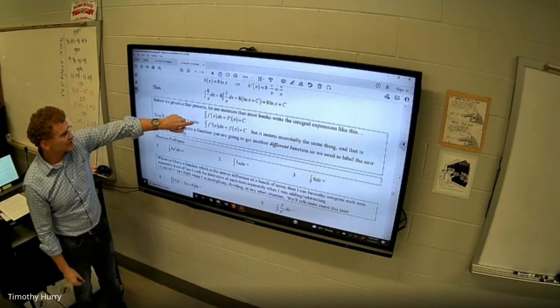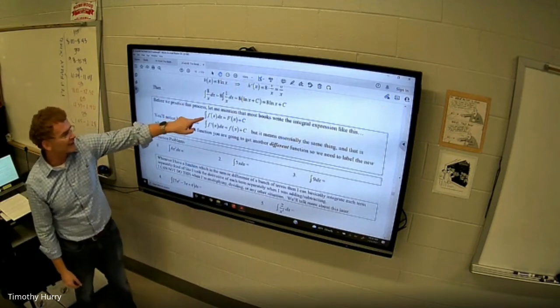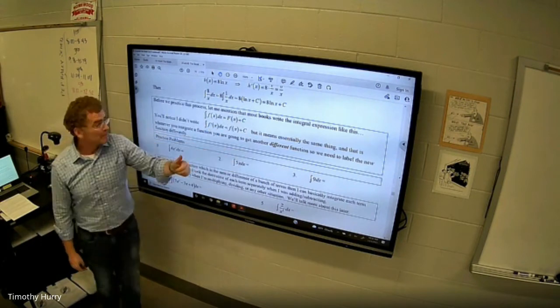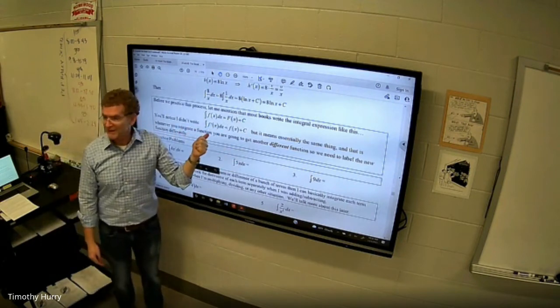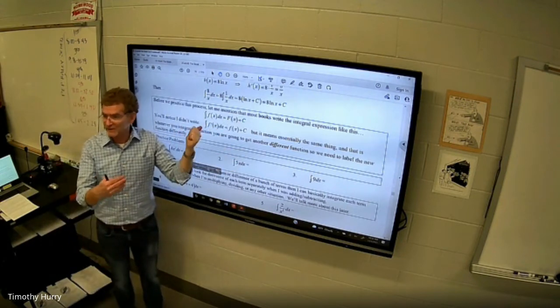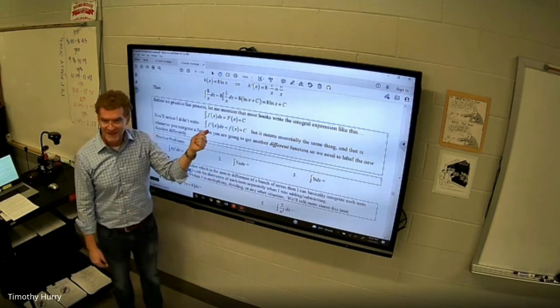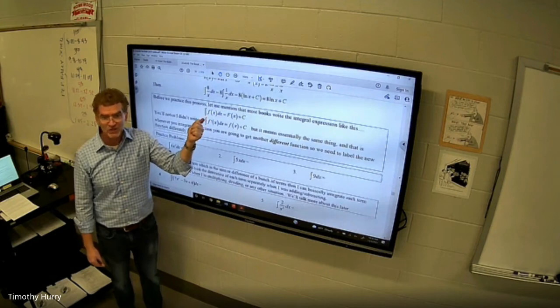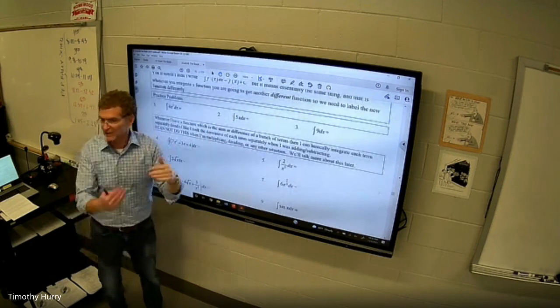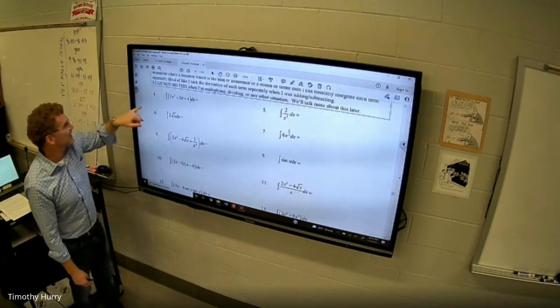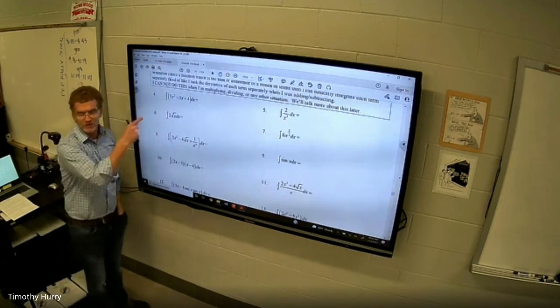I mentioned this earlier right here. Remember, if I integrate a little f, we normally call it big F plus c. But if I integrate an f prime, the integral and the derivative cancel, and I can write it as little f. But most of the time, they don't write it as f prime. They write it as f or g, so we use a big F to show the difference. All right, so walk through a couple of these with me. If I integrate this first one, what would my rules tell me to do?